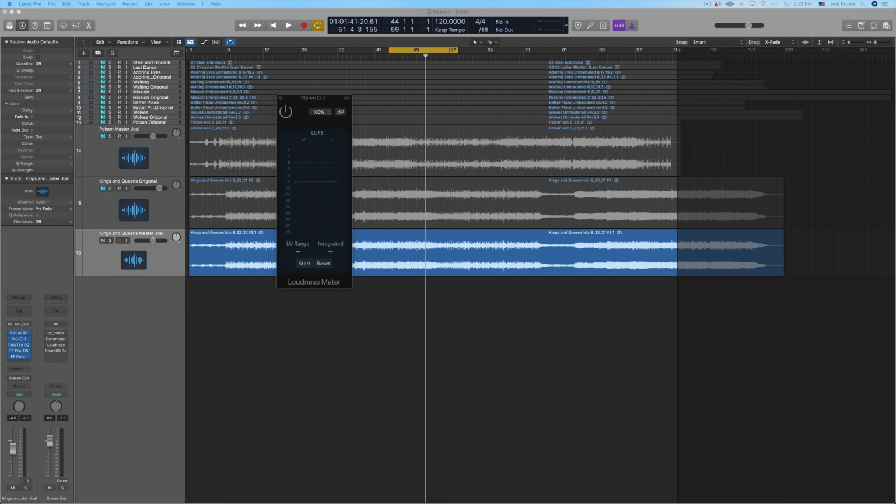Now, for me, I like my songs to be between -9 and -10. Now, this will actually make the streaming services turn the song down once I upload them or once the band uploads them. But I'd rather put it on the streaming service to turn the volume down than have the song be too quiet and not match up to the other music on the service.